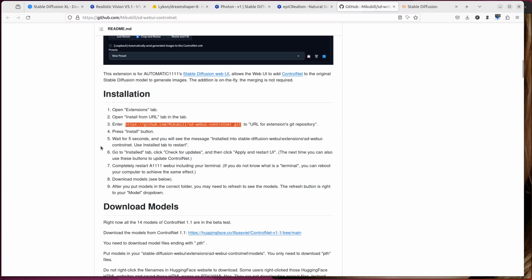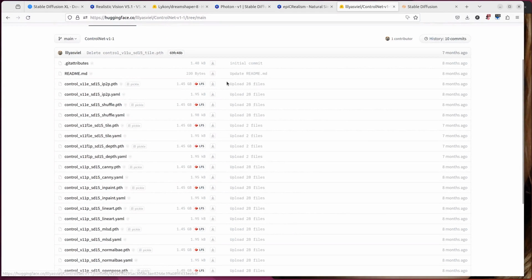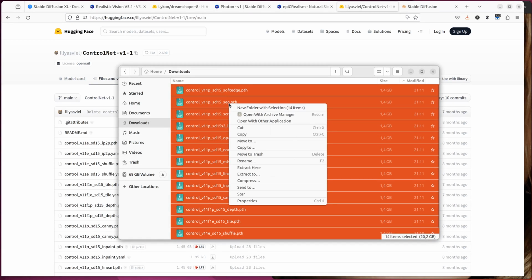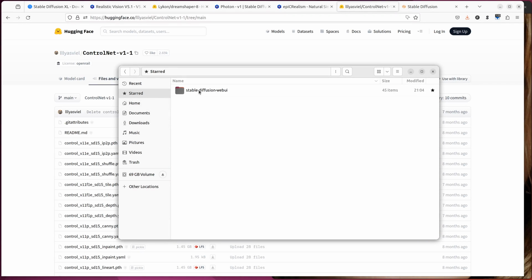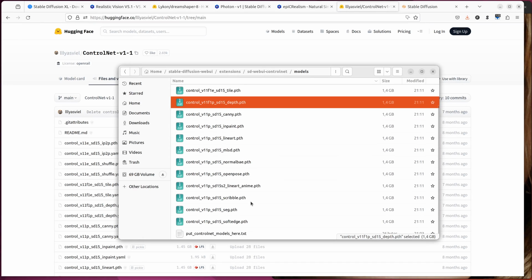There's still something left. We have to download some models for the ControlNet. You will find them here in Hugging Face, and required are the files with ending PTH. I have downloaded all of them and installed them all on my machine, but for upscaling you only require this SD 15 tile PTH. You can download it here. After you have downloaded all files, or at least the tile one, you move them into Stable Diffusion, Web UI, Extensions, Web UI, ControlNet, Models. Well, I've chosen all of them, but for upscaling, as I've mentioned, you only need the one with tile.